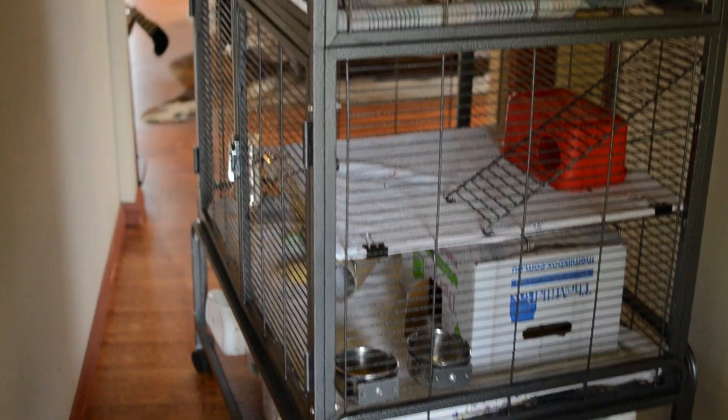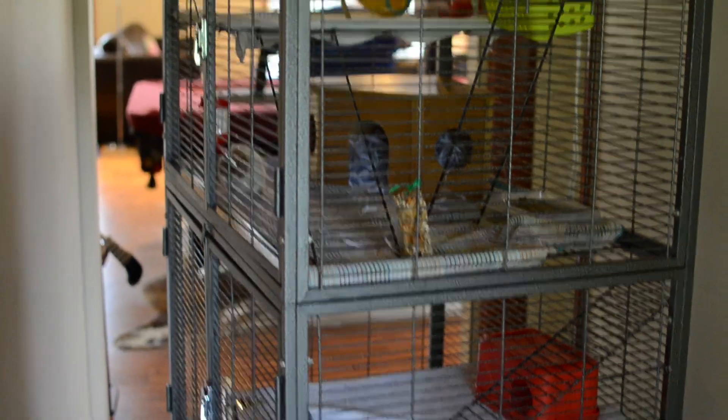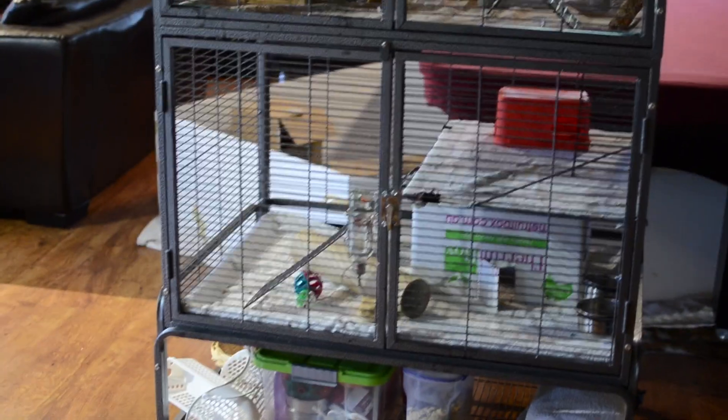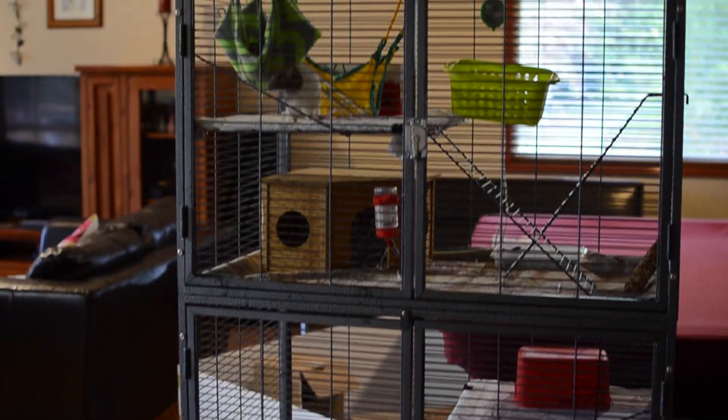The cage they currently live in is a Critternation-style cage. If you follow a lot of rat people or you're in the Facebook group Rats and Mice are Awesome, a lot of people have this cage. It's a really, really good cage, but mine's not a real one because I can't get that here — mine's a fake, unbranded one, but it's pretty much the same and it's really, really high quality. The paint on it's really good and it hasn't rusted at all yet. I got this one from eBay in Australia and I think it cost about $300 to $400 Australian dollars. It is quite expensive and I did save up for it — I had been waiting like three years to get one of these.